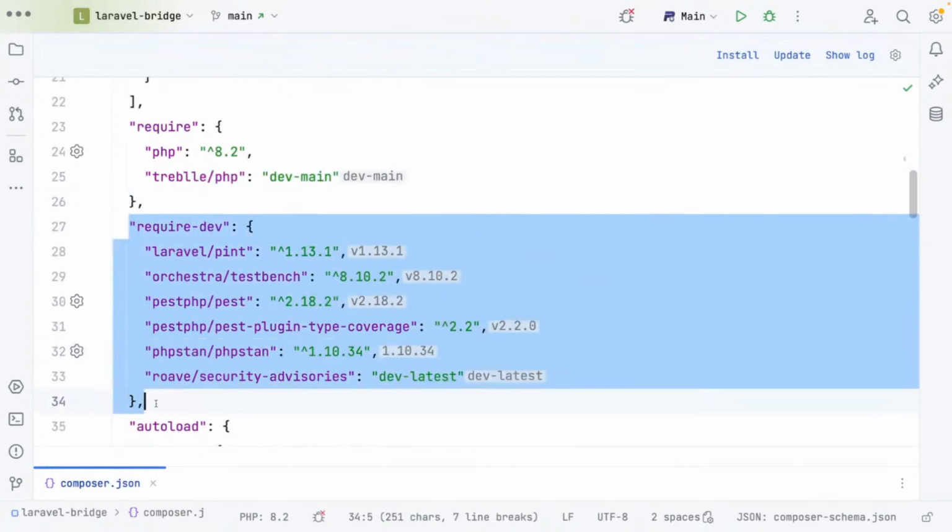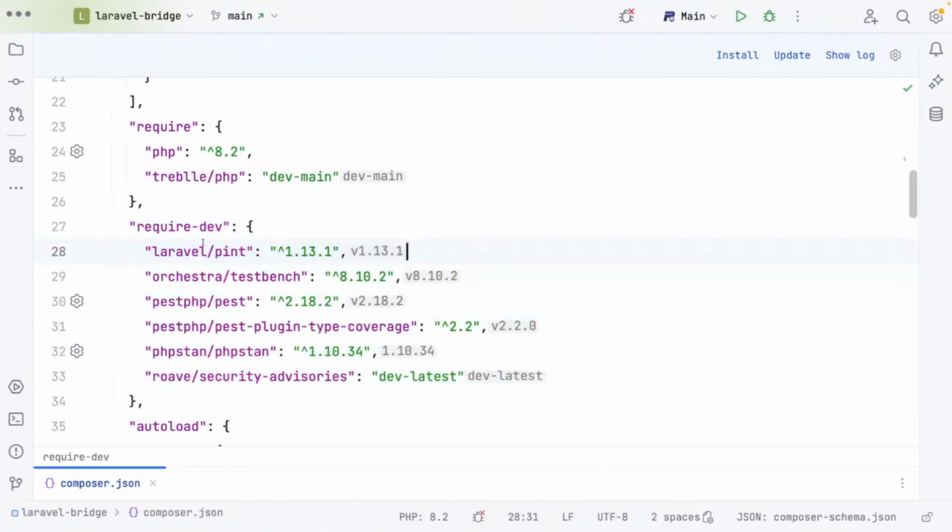And then you've got your required dev packages. So what these are, they are packages that your package will require while in development mode. When installed, do not install these packages alongside it because it's not a requirement of my package. So I've got things such as Laravel Pint so that I can format my code nicely.